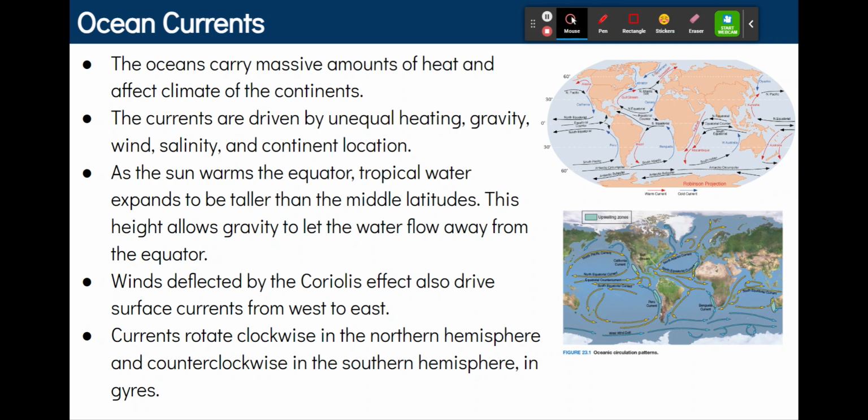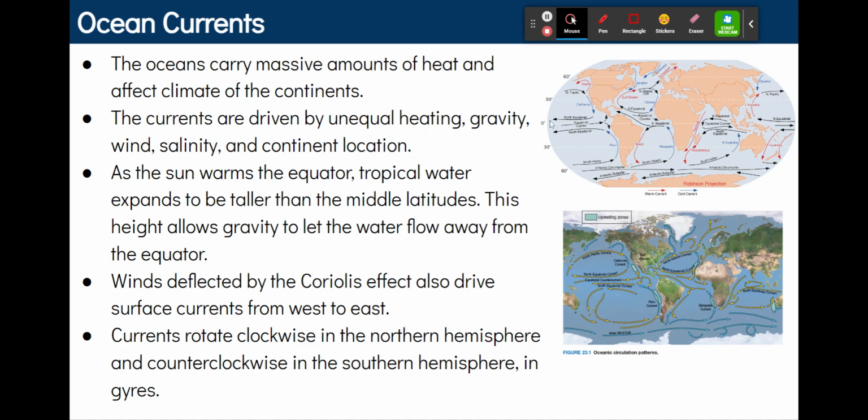location. So the same concept we're talking about with wind in class, where warm air rises because it's less dense and cold air sinks because it's more dense. The same concepts apply to water, as we saw in the Coriolis effect lab. So warm water is going to rise and cold water is going to sink. And this is going to drive currents all around the world.